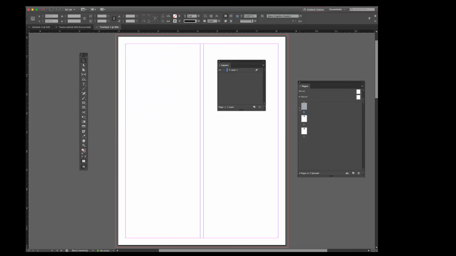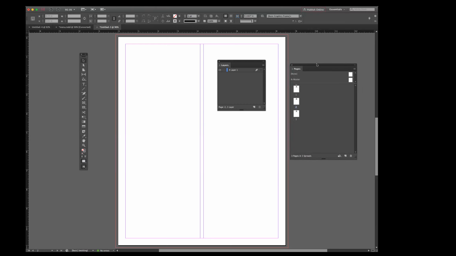Okay, and the layouts can be moved or deleted within the panel by using your pages panel. So if I wanted to rearrange my pages, I can move page number 2 up to page 1, down to page 3. I can move things around, and you'll see that a lot better when there's elements on these pages. But for now, you can even delete pages if you wanted to. You can even add pages if you wanted to. So that's another question: layouts can be moved or deleted, but usually you do that in your pages panel, like you see here, okay?